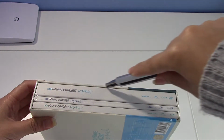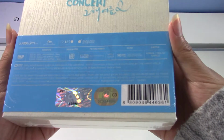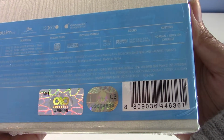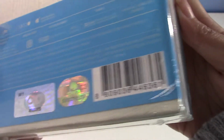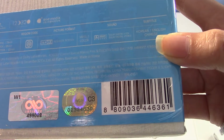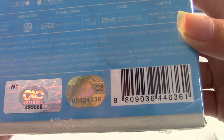So here's the album itself. The back says all these women, SM. Korean, English, and Chinese subtitles. Widescreen. So this one is almost 4 hours long. Okay, let's just open this.